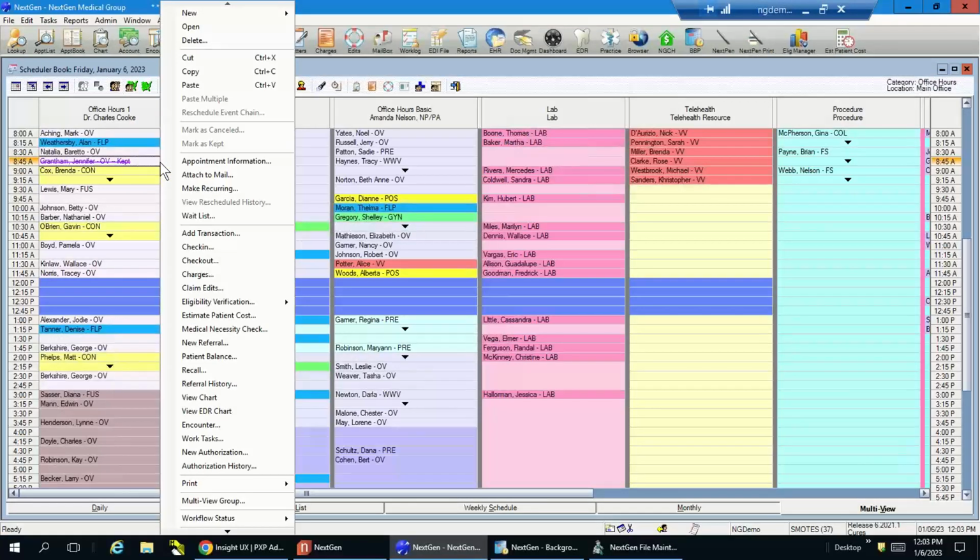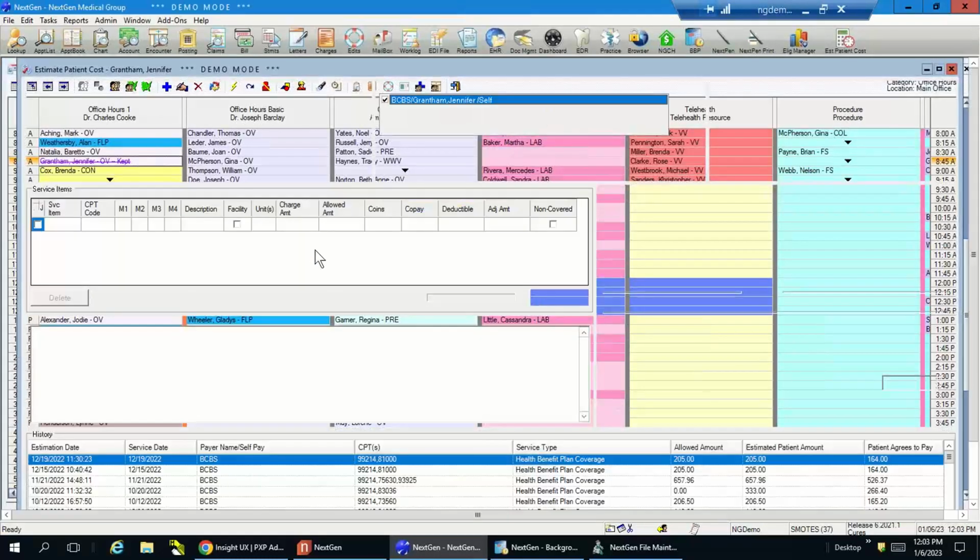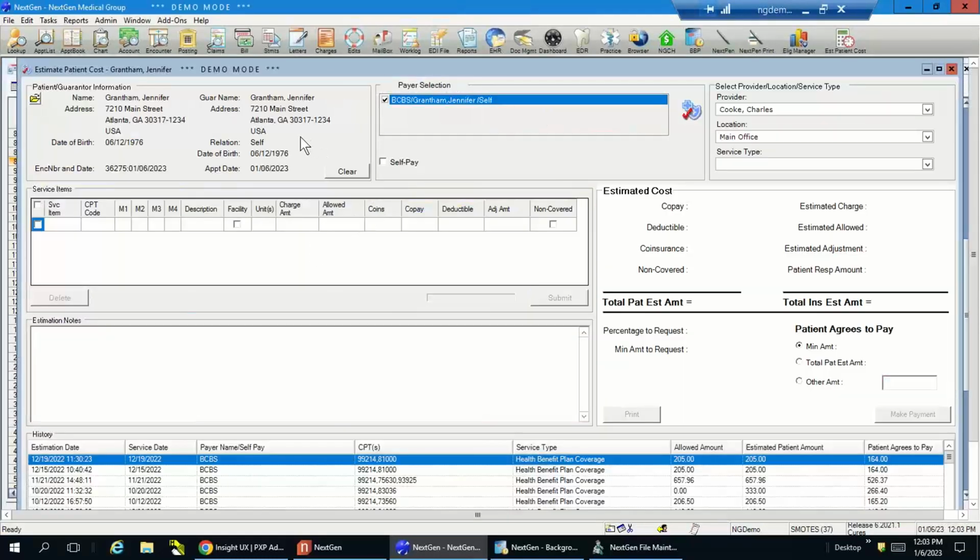All right, one other thing I want to talk to you about, patient cost estimation. I don't know if y'all do patient cost estimation, but if you do, this is a good way to do it. From an eligibility and a patient cost estimation perspective, you don't have to be on the appointment book to do that. I could be in the billing department. I could have no screens up except for my navigational links, because look over here on the far right, a handy little icon for eligibility, a handy little icon for patient cost estimation. But if I am just going off of the appointment book, like I did, I just right-clicked and said, take me here.